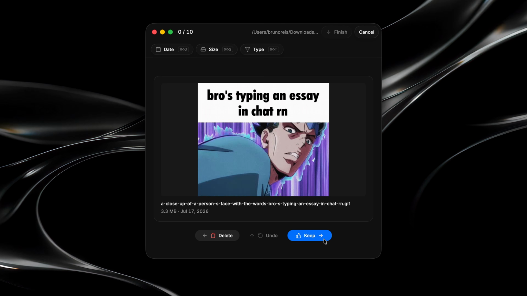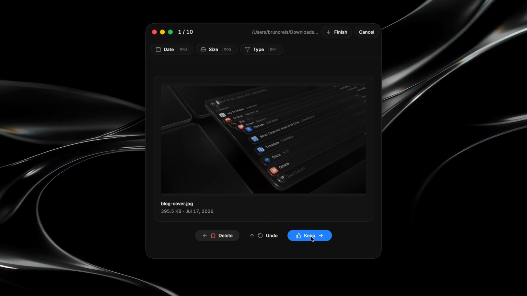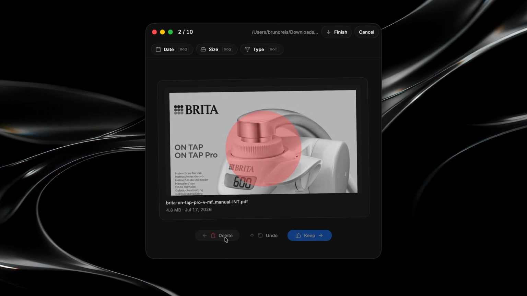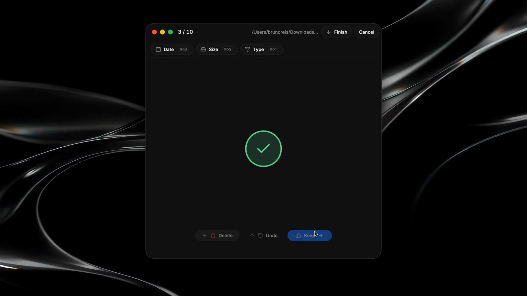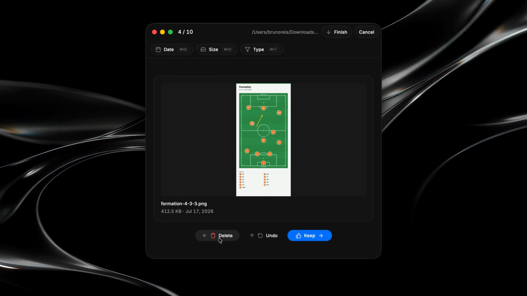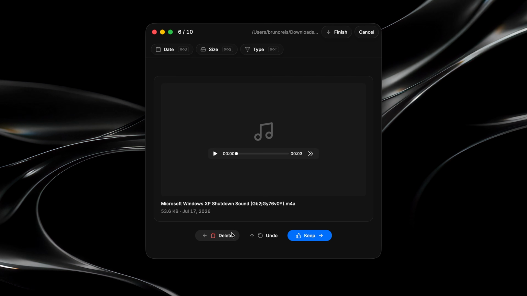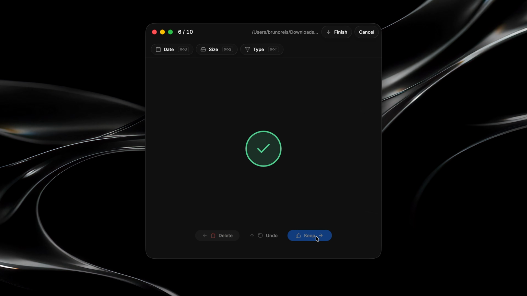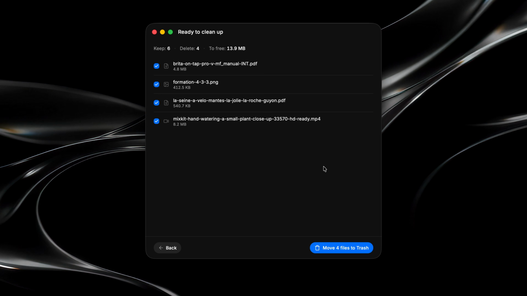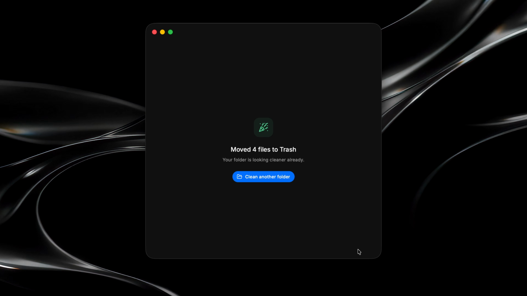Now let's get to those highlights. So the first one is this app called Sweep, basically Tinder for deleting files, made by Melvin. So the way it works is that you drag a folder in, and then you can quite easily go through these files or photos or whatever is in there and decide whether you want to swipe left to delete or swipe right to keep. And then I can just quite quickly move these to the trash, and there you go.